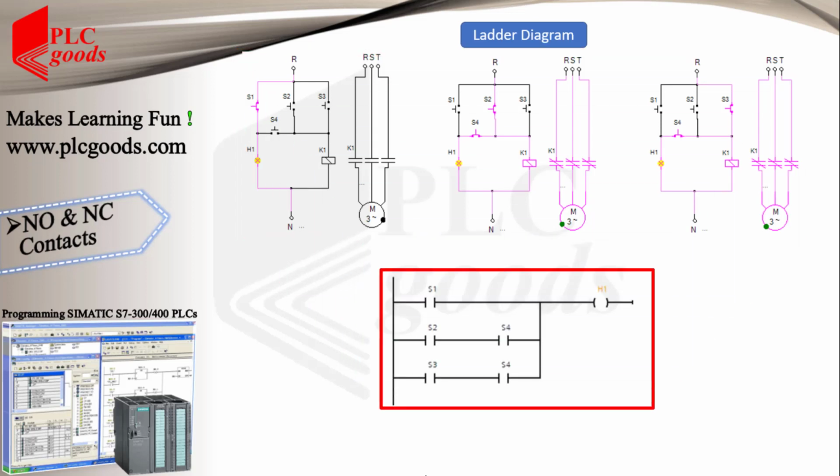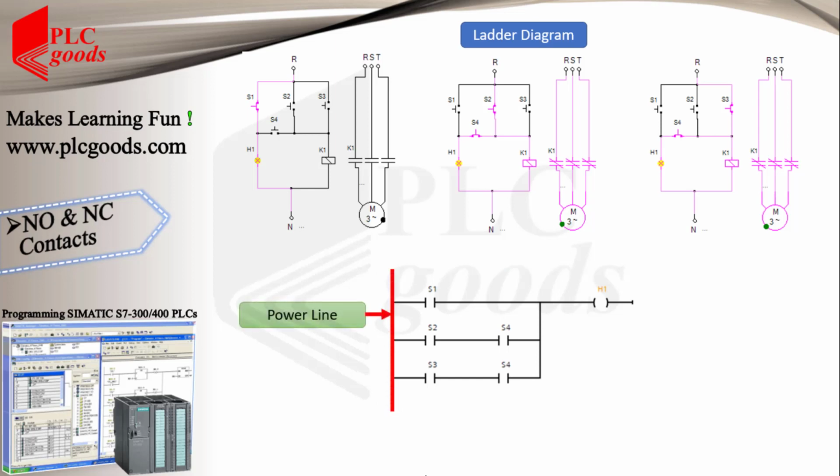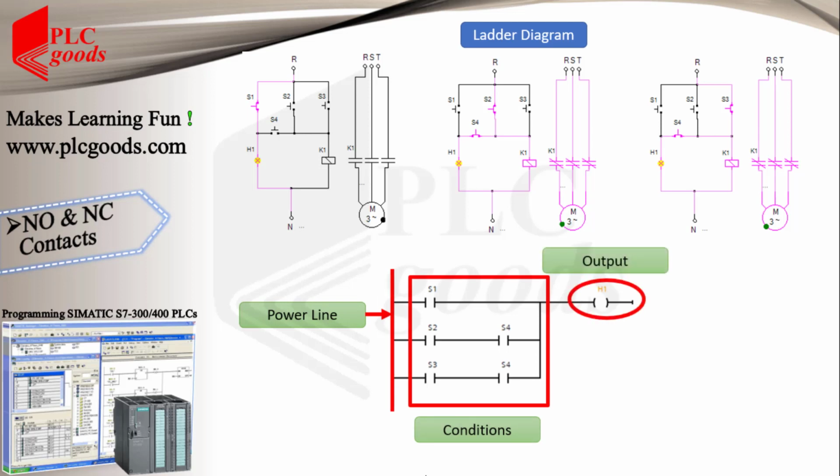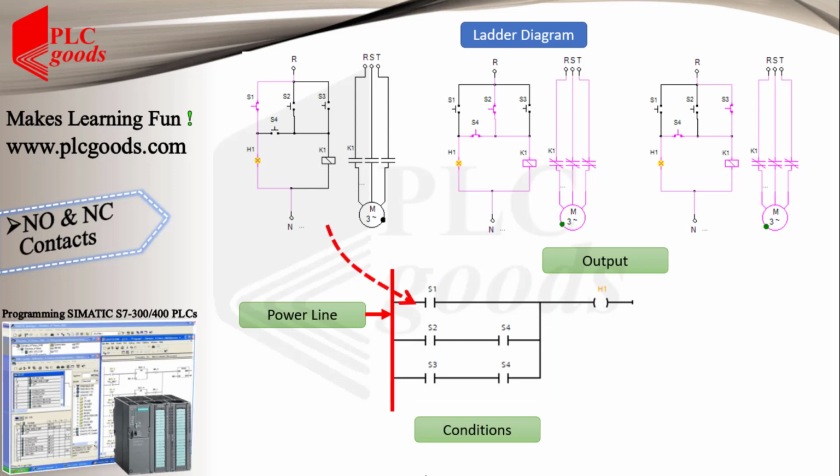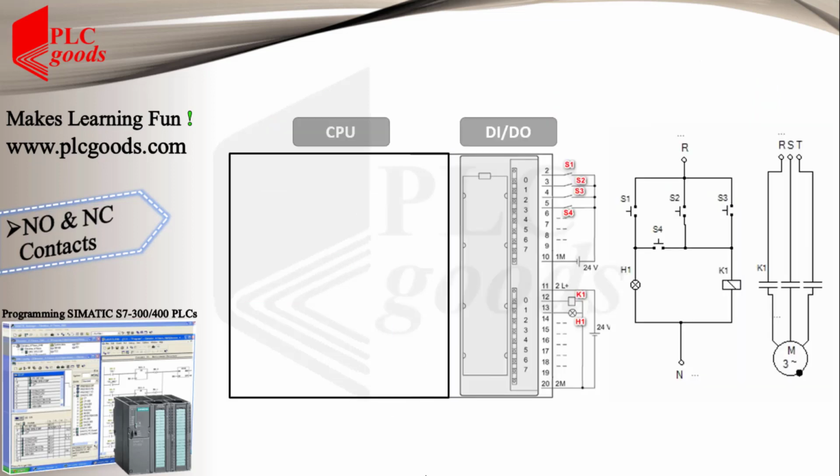Similarly, the CPU can use this program to turn on the lamp. A simple program in ladder language has three parts: the virtual power on the left side and some conditions that can turn on an output. Now each line of my program is written based on one condition that can turn on the lamp. Similarly, there are three conditions to turn on the three-phase motor.